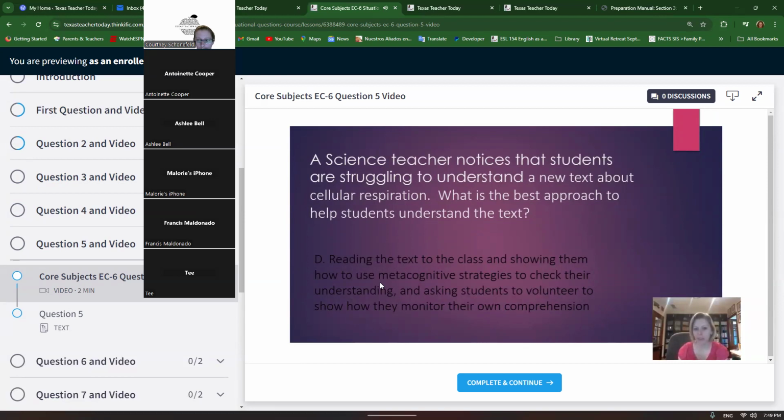But if you notice, in option D, only some of the students would be doing that. So in option B, all the students will be filling out a KWL chart. And a KWL chart shows what they know, what they want to know, and then at the end, what they learned. So a KWL chart is the most effective. So if you have options that are all on topic, all thorough, all learner-centered, you want to choose the one that's most effective. And in this case, option B, the KWL chart is the most effective because it is an expository text.